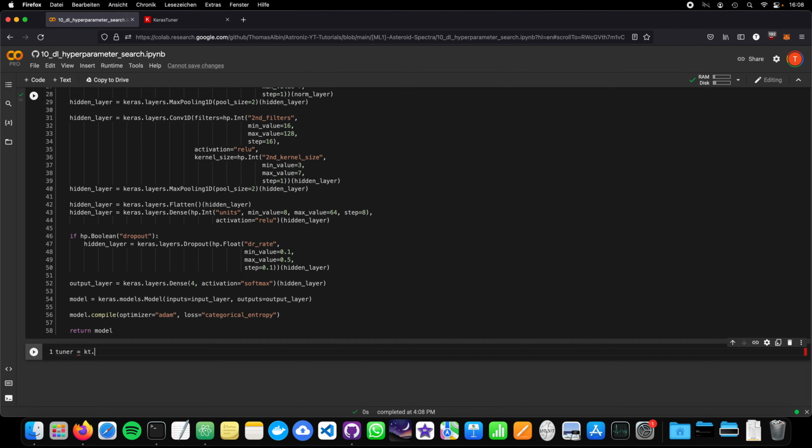And now we can create our Keras-Tuner. And Keras has 3 different ways to search for hyperparameters. So the first one, or the one we will use today, is quite simple and straightforward. You may know it already from scikit-learn. A simple random search. So it takes some random values here, plays around with it, checks the validation loss, and saves them, makes an early stopping at the lowest validation loss that we define in a moment, and then it stores all the models, and then you can simply see what is the best result.